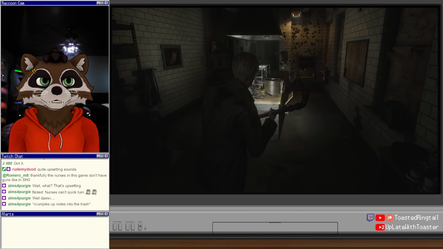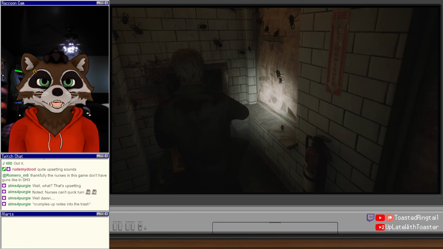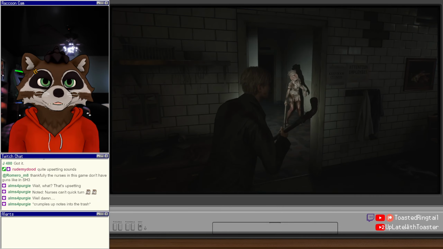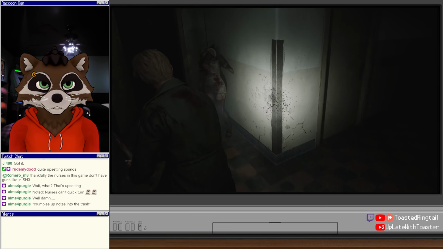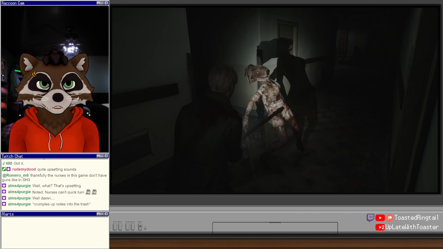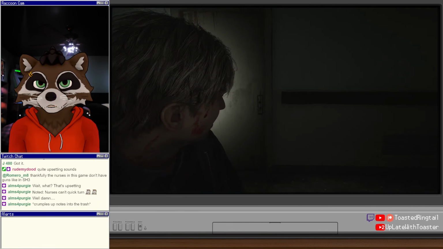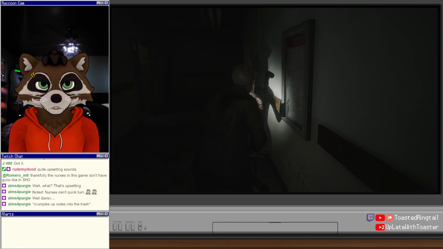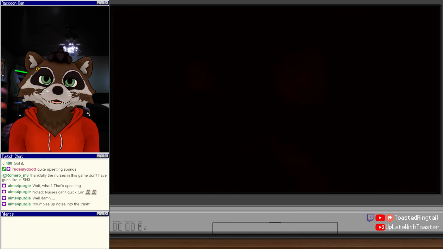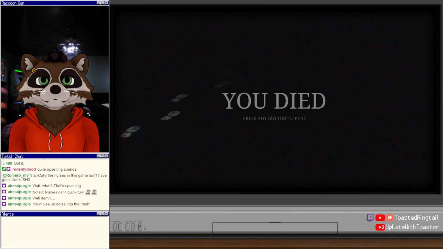Okay, we're back down here. Mold remover, okay. What's that for? Oh, she homes in on me. Oh, she conked me. I should always double dodge past them. That's probably the best bet. That's tough.